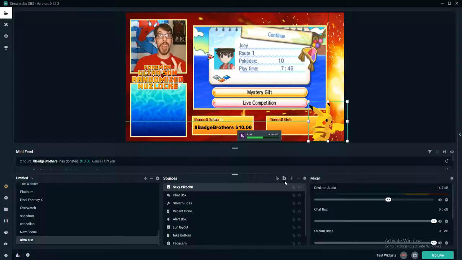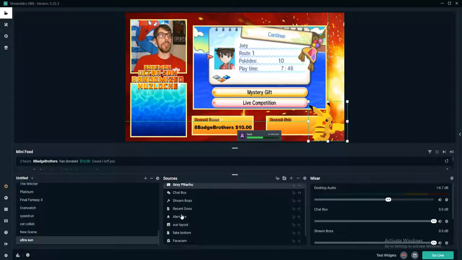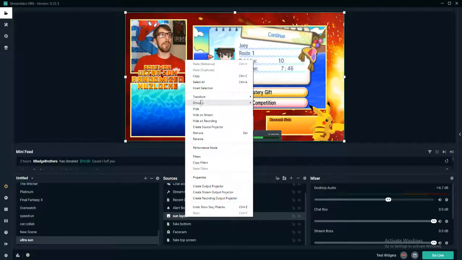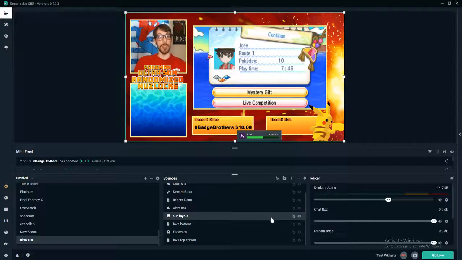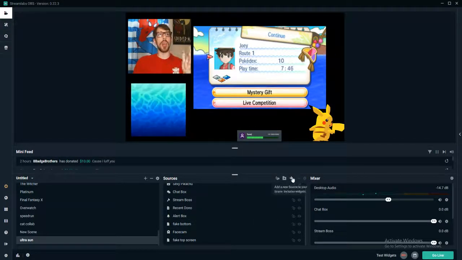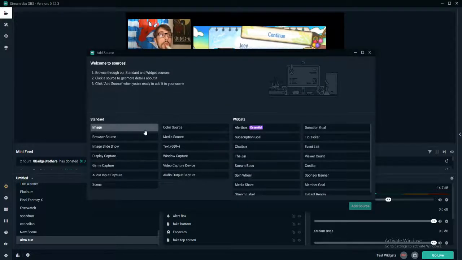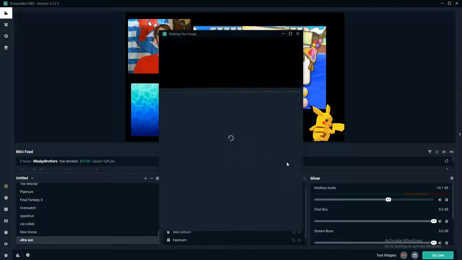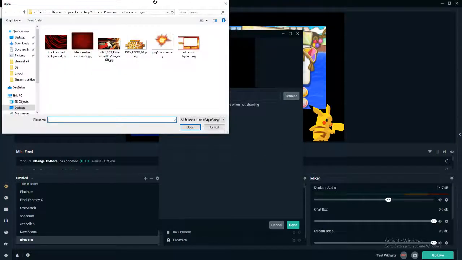One other thing you can do, especially if you have different kinds of overlays: I'm going to get rid of my layout real quick. Let me get rid of this. So again, to get rid of something, you just click on it, press delete, pretty straightforward. Let's say I don't have all those overlays or that kind of layout, but I do have just a regular old overlay. So what I have is basically a frame for my camera.